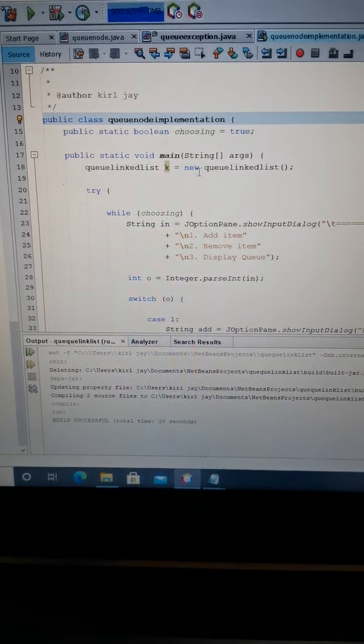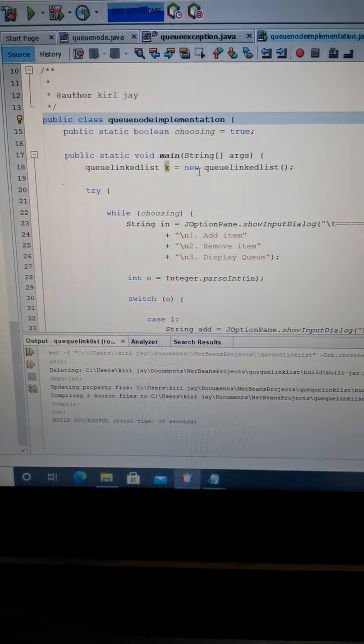This is a specific program to convert the input into integers. So we have here the int with Integer parseInt, and then we must put a switch. Switch o, and then case 1 here.